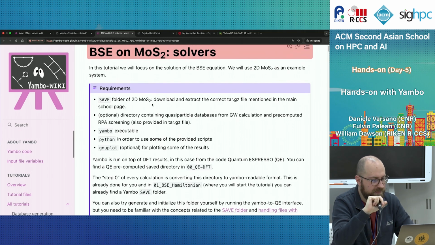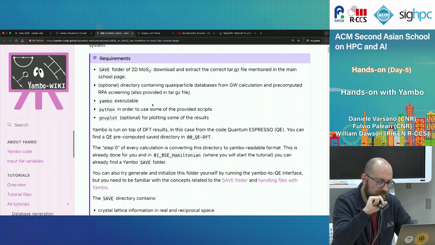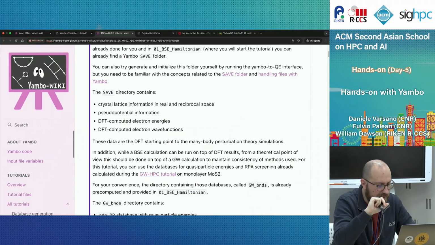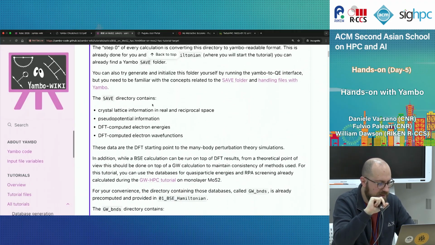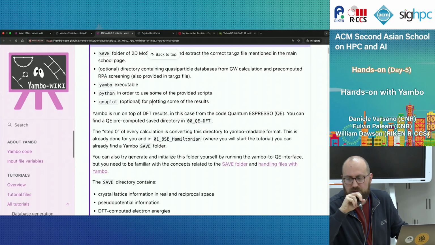And okay, so you can start going on this page and reading a little bit the requirements. I will give you some minutes, just one thing. I will go in the directory and show you.